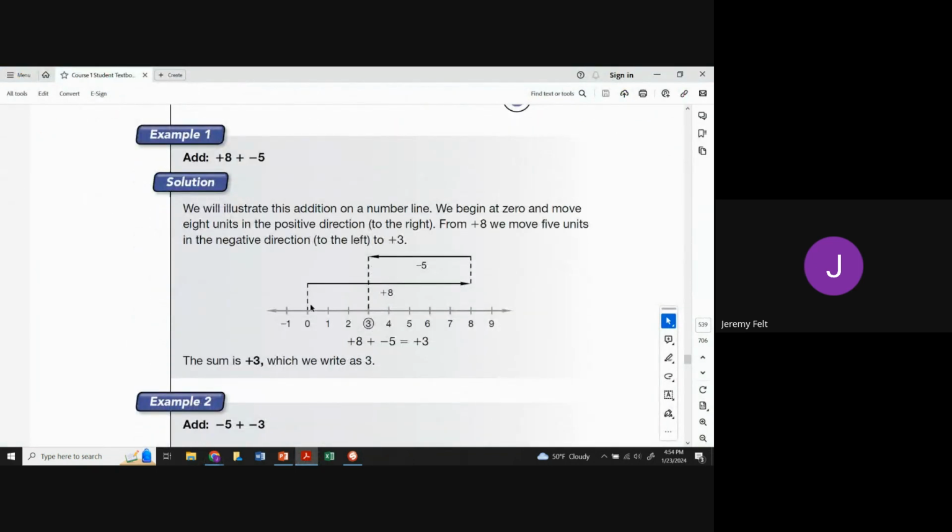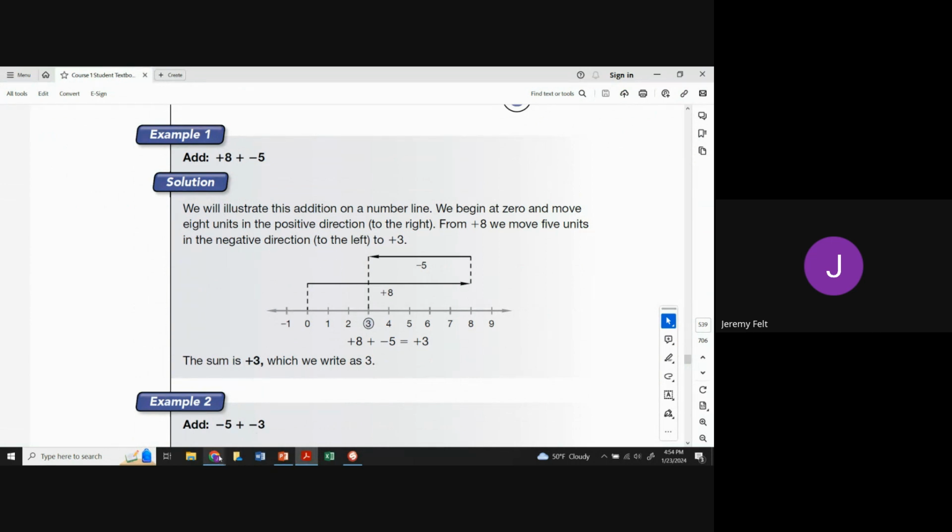And again, if you want to think of, well, I'm 8 to the right, and then I'm -5, so I'm going 5 back to the left. I don't draw out the number line just because it takes a lot of time and becomes more confusing. But if that helps you, especially initially, I'm adding or I'm subtracting, what am I doing? Moving right or left? By all means, you can do that. Just if we have a 20-step problem and you're drawing your number line, it's going to take you a really long time to get it done.